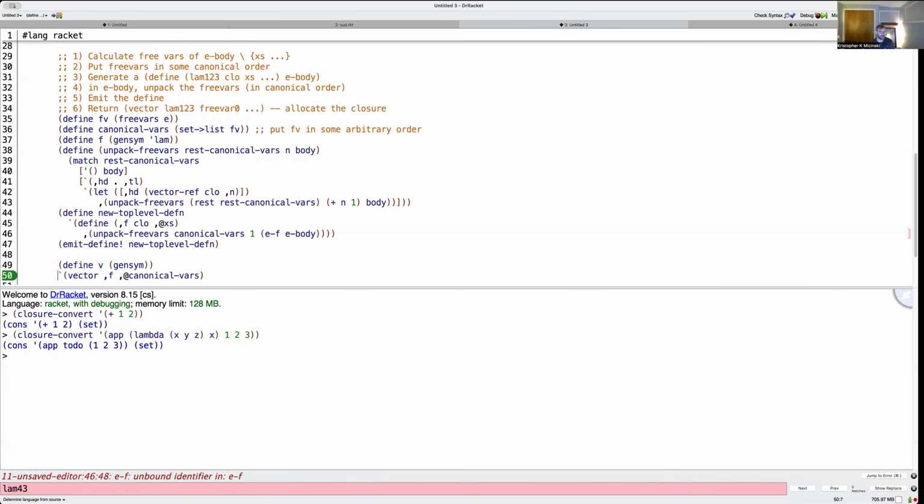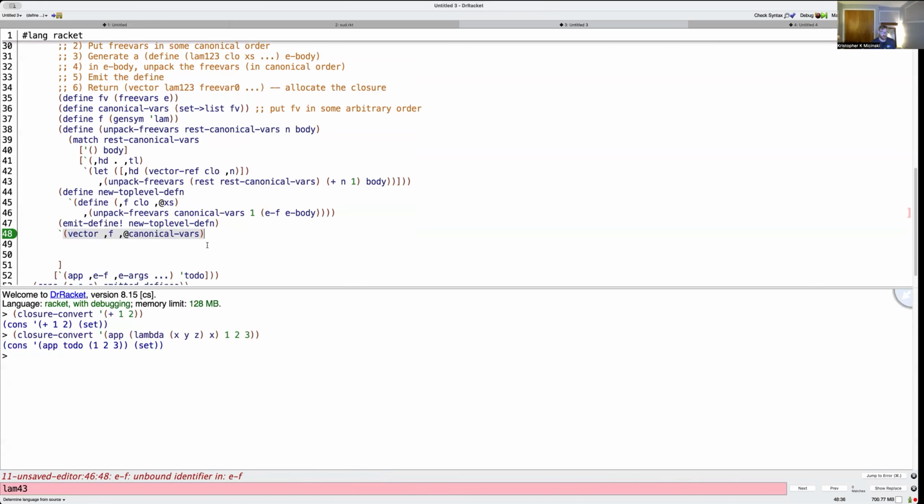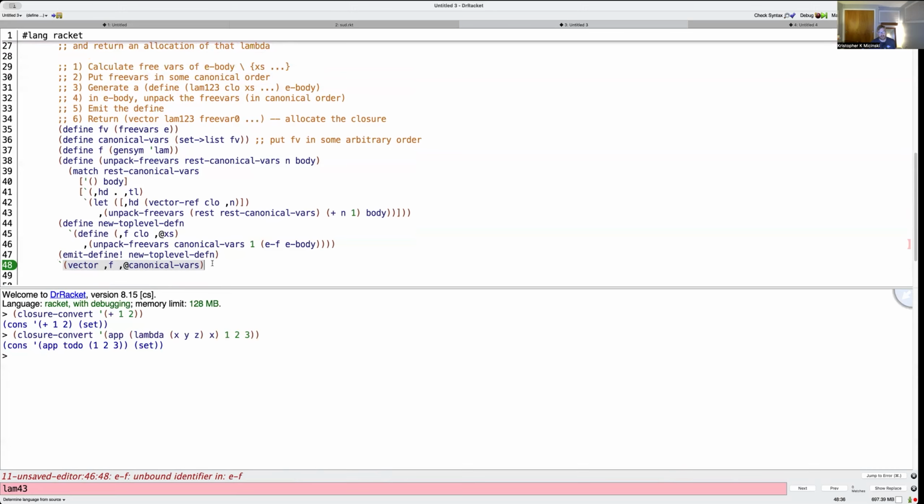We'd like to just do this. Essentially, that's what we would want. Except at this stage in the compiler, in my class, I've actually gotten rid of vector and I've turned it into basically vector set bangs and make vectors. And so instead, I'm going to do this.